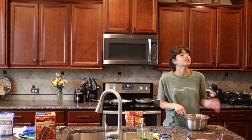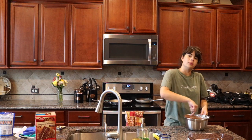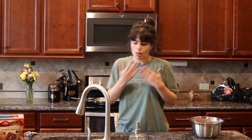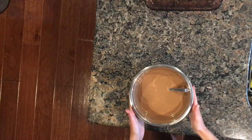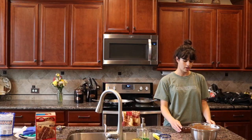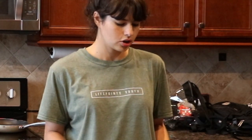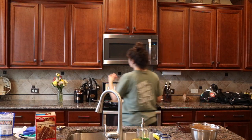This is how you know someone's a real baker, when they actually bake, because they do this. Okay, I've been whistling for a pretty good 15 minutes. I think that's ready. Sorry, I didn't do that. The next step is to pour into the pan. So we're gonna slide this one out of the way, replace it with our glass pan cooking sheets. First we gotta spray the pan down, you know what I'm saying?